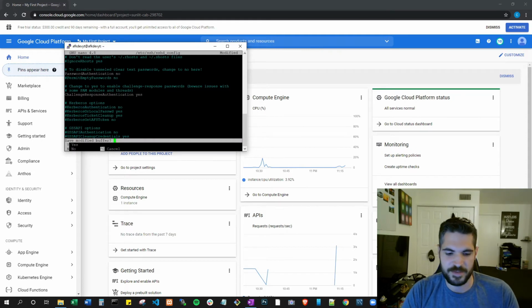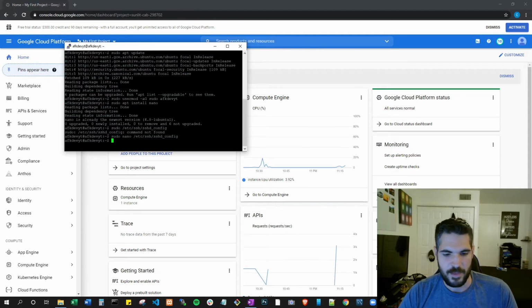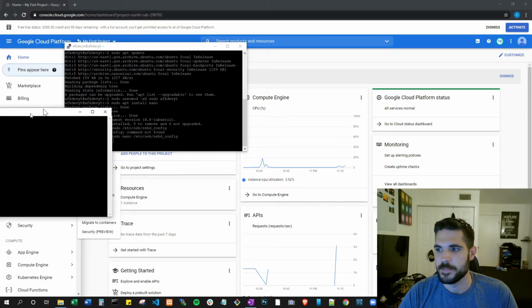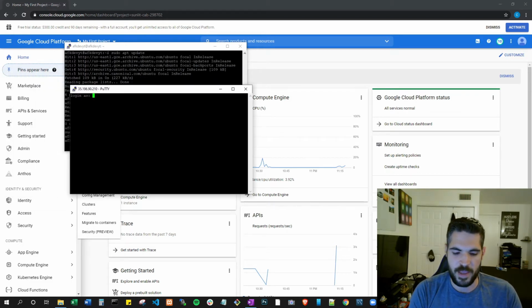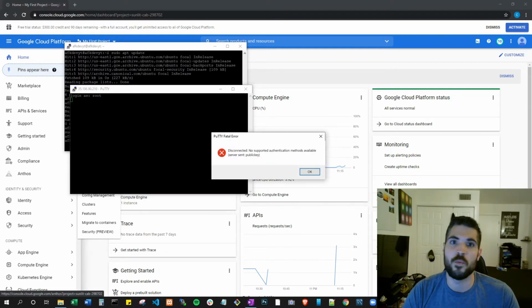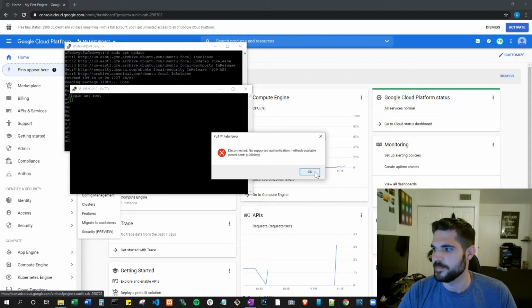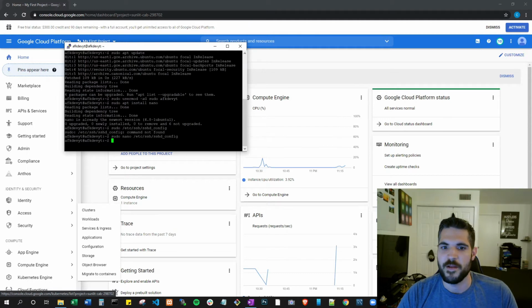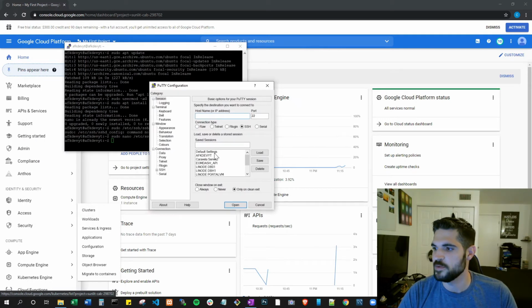So if I exit out of this, if I save it, let's say if I open up another instance where I just put in the IP address, right? Open it up. Let's say login as. So let's try to log in as root. And it doesn't let us. That's a good thing. We don't want it to let us. The last thing we want is somebody to gain root access to our server. That's a huge problem. So let's try to log in again.